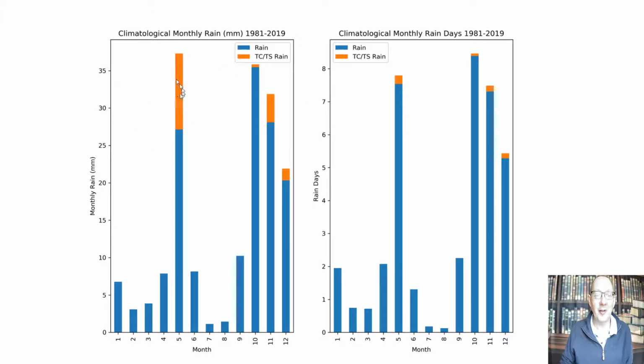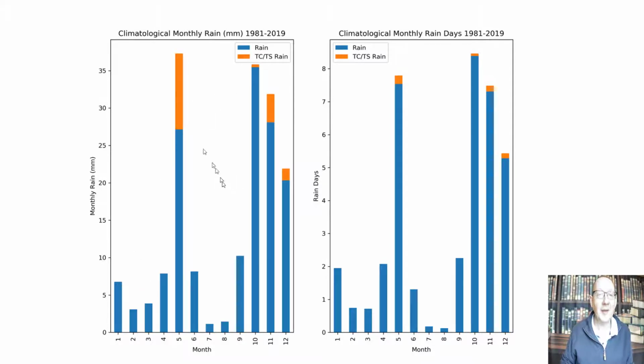It's worth remembering that only in about 10 years do we actually have tropical cyclones. So these contributions are averaged over the whole 40 years. In years in which we have a tropical cyclone, they will contribute considerably more. And what we can see is we do have our driest and wet periods, as we saw before, in May, with slight amounts of rain, a few millimeters in April and May, and then another wet period where we get like 35 millimeters or so in October, with maybe the start of that in September and its end in December, January, depending on whether you think 7 millimeters is a lot of rain.